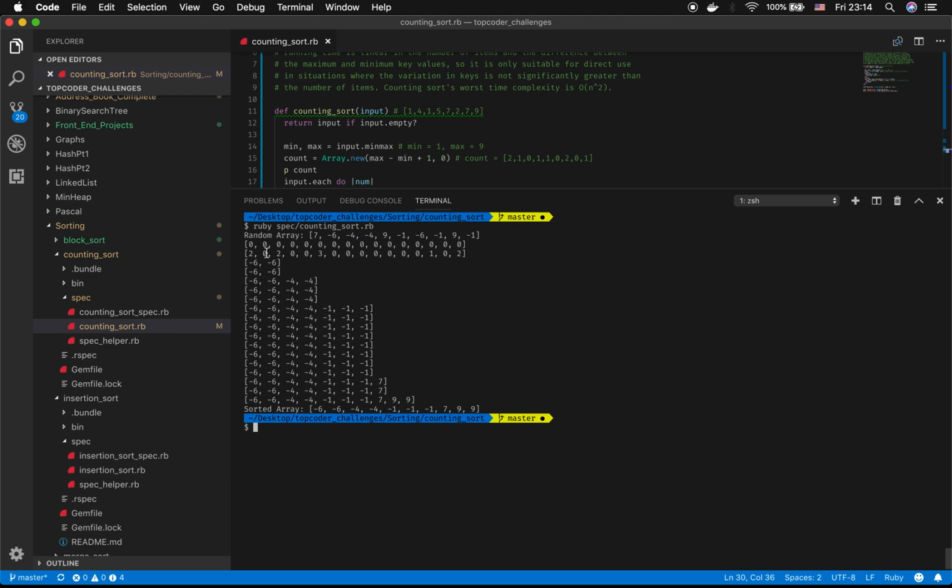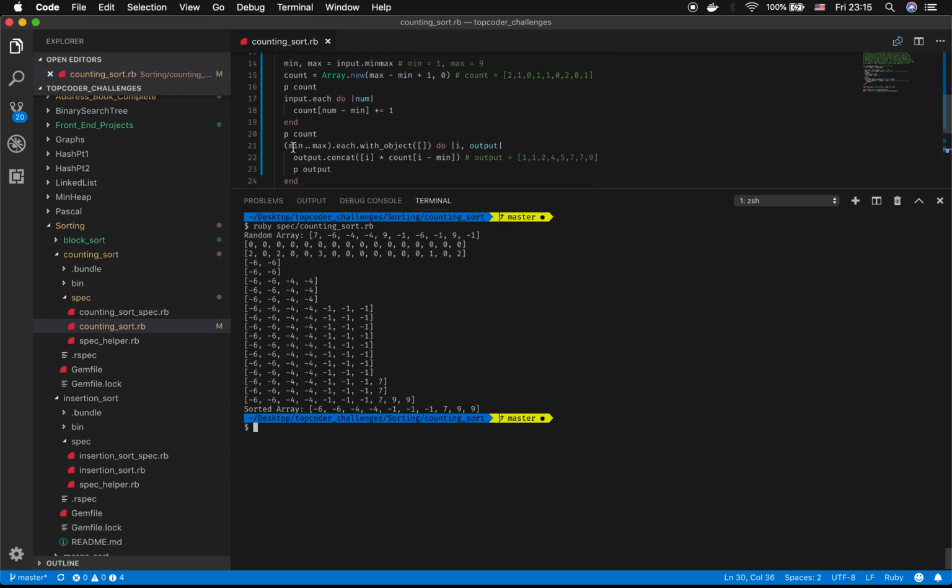Then we have 0 -5s, 2 -4s, 0 -3s, 0 -2s, but 3 -1s, 0 zeros, 0 1s, 0 2s, 0 3s, 0 4s, 0 5s, 0 6s, 1 7, 0 8, and 2 9s. Okay, and then once those numbers have been passed in, we start building our array. And so this is the iteration from the minimum value to the maximum value inclusive.